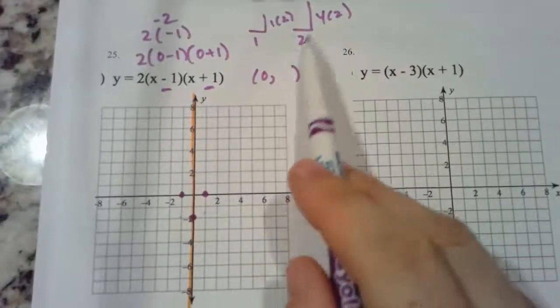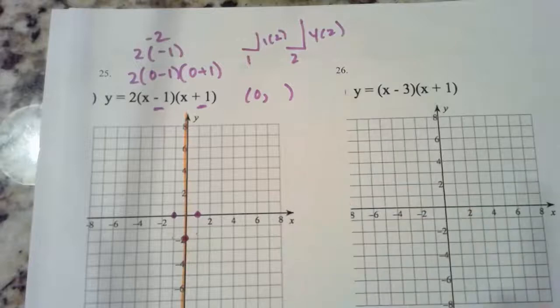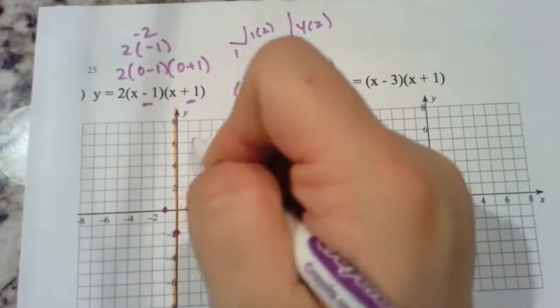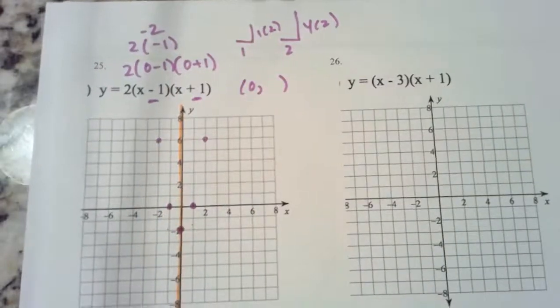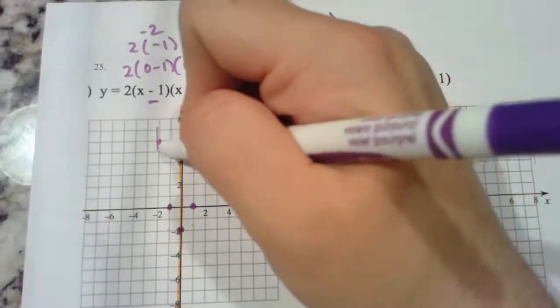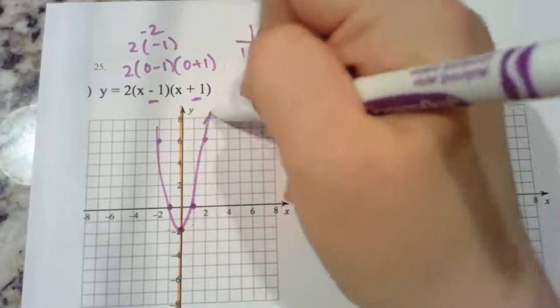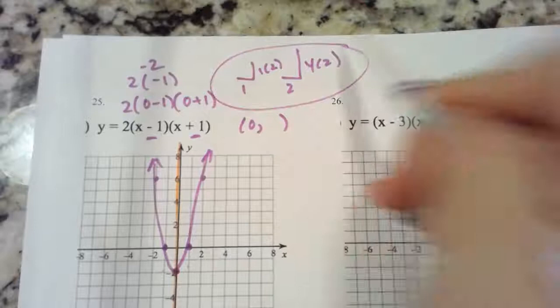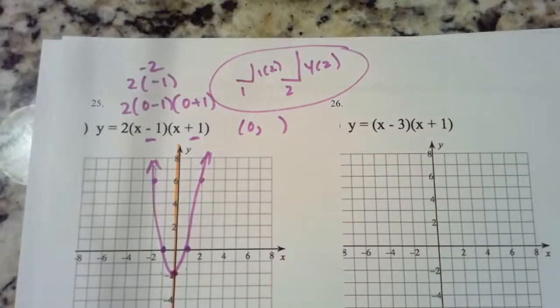Okay, from the vertex, you go over 2, up 8. So over 2, up 2, 4, 6, 8. Take it down. And then you graph. Sorry, that doesn't look very pretty, but I kind of don't care. Understanding how this works right here is going to help you next year when you have a cube root or a cubic or a square root or all sorts of other things.